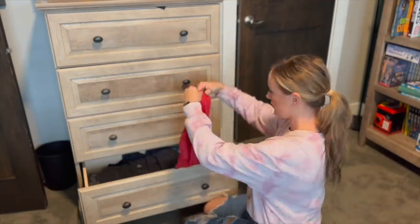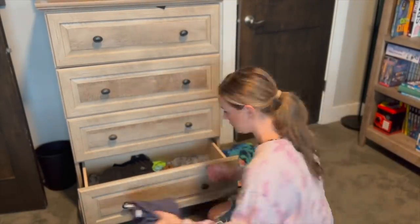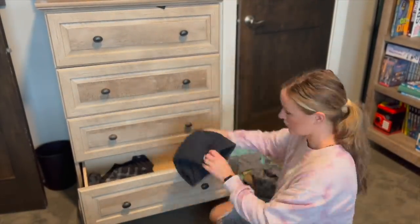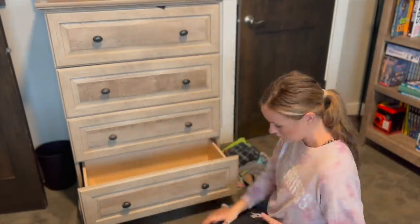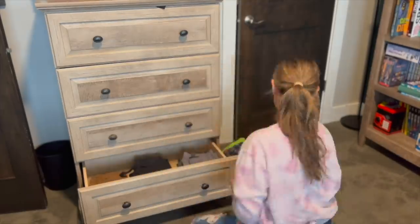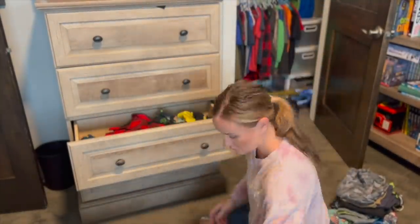Now we're gonna head into the boys' bedroom, and I have been needing to go through their dresser drawers for a while now. I need to take out their summer swim shorts and all of their shorts basically, except for maybe a couple pairs for lounging around the house. But their drawers were pretty messy. They're 9 and 10, so you know, they don't keep everything absolutely perfect.